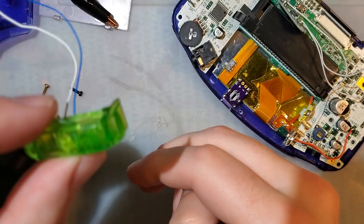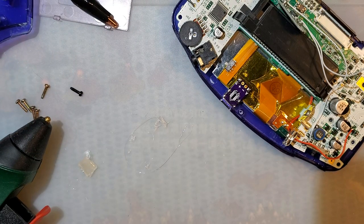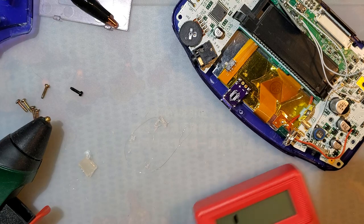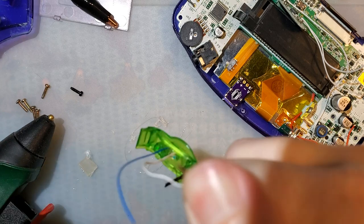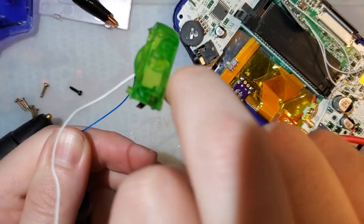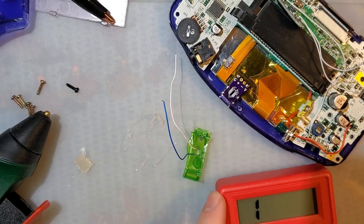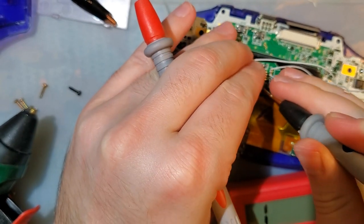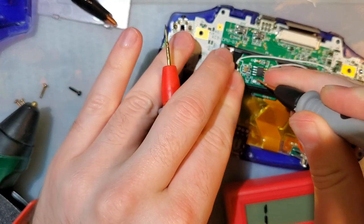Alright. That doesn't look great. It's okay. One more test before moving on. Still works. It's not really bright enough to see anything, but we're going to be replacing this LED right here, which is the other way around.